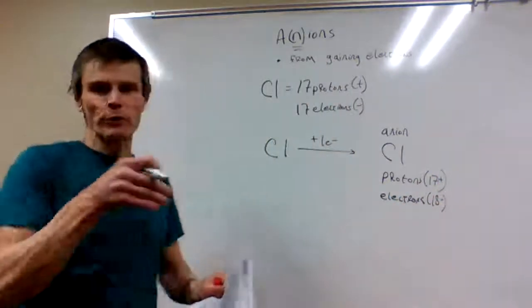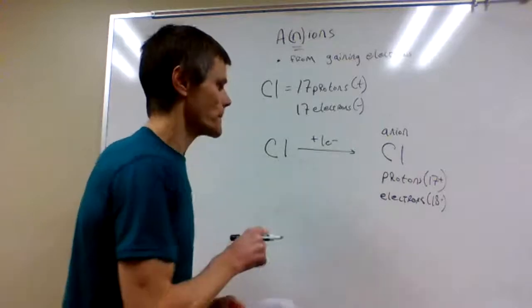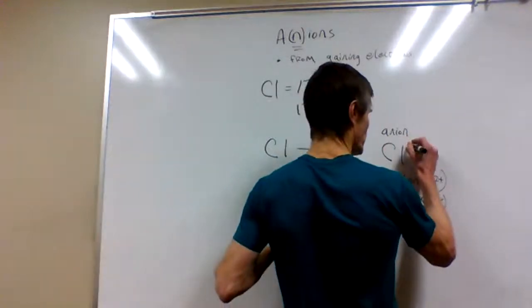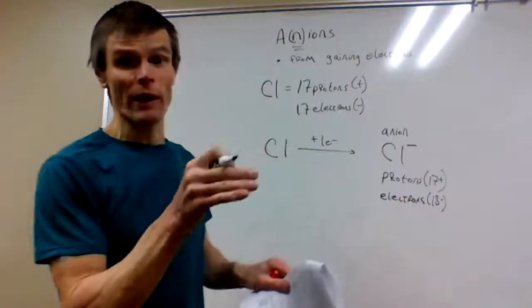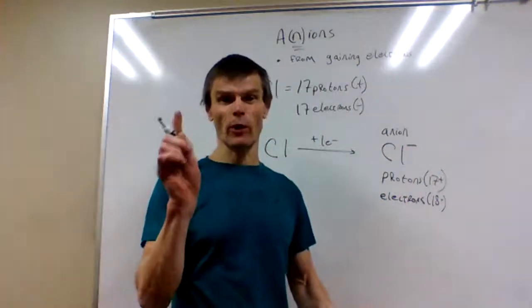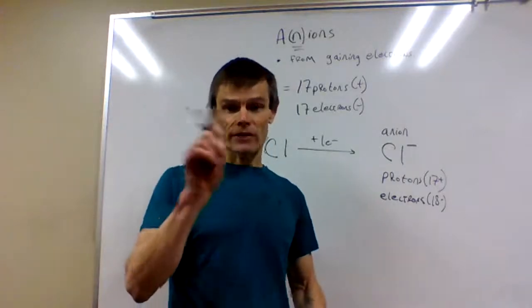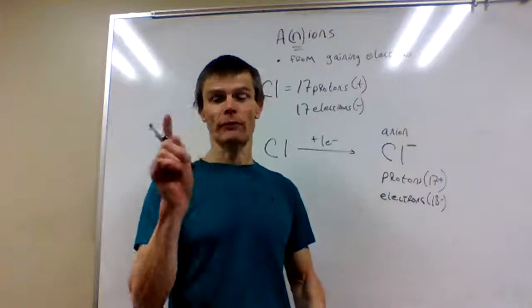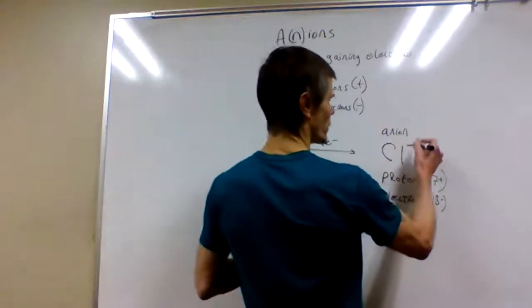Notice there's an unequal distribution. We have 1 additional unit of negative charge, and that provides us with a -1. Now, normally we don't write the 1 when we write the negative if it's only one unit. We assume there's a 1 there. Same thing would happen if we only have 1 unit of positive charge. When there's a 1, we don't have to write it.